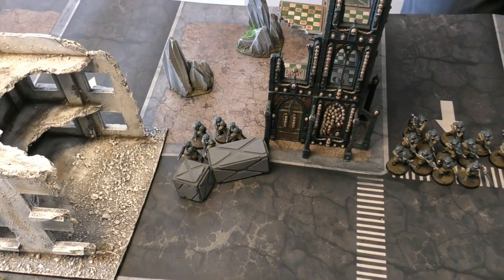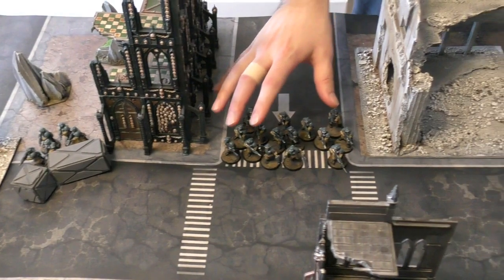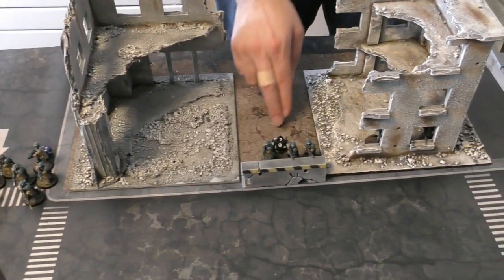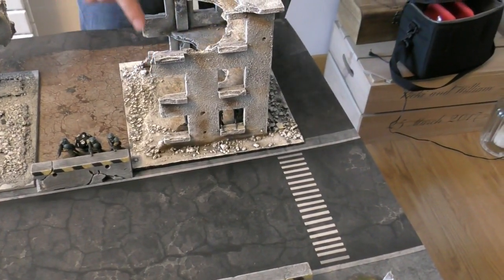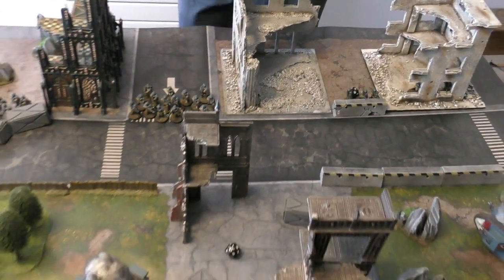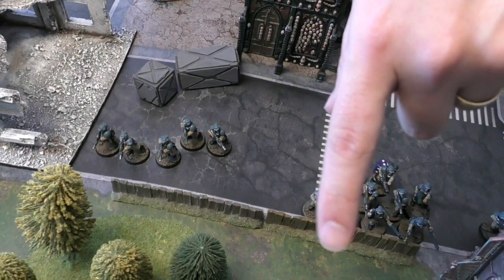Alrighty, so in Astra Militarum turn one, I'm going to move these guys forward. Big blob of guard are going to move forward as well. These guys are going to hold my objective and I might move these guys forward. I'm not sure just yet. I might keep them where they are. But that's it. Let's get on with movement, guys, and let's get to some shooting.